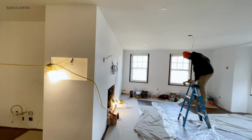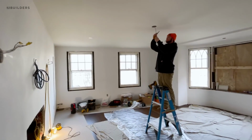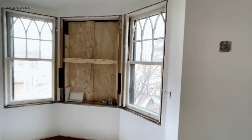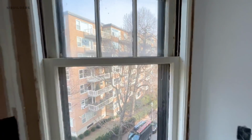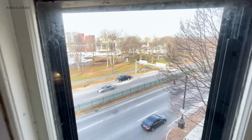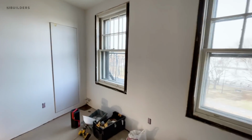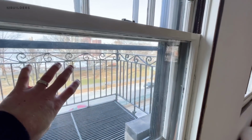We actually just met with the homeowner, and they are going to remove these windows. We're going to remove these at the end of this week after we get a nice big snowstorm. And these are going to go to a window restoration company, and they're going to restore these windows. We did look into replacing them. If you're familiar with Boston, that is Storrow Drive. And essentially, we are not allowed to replace these windows without jumping through several hoops and probably a very long, tedious process. So instead, we'll take these and restore them.